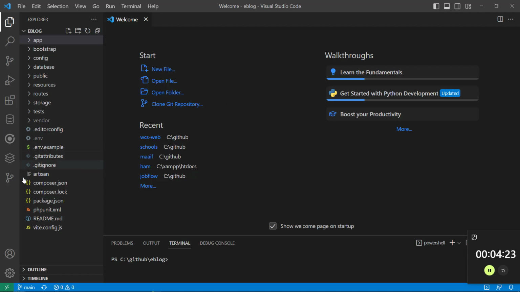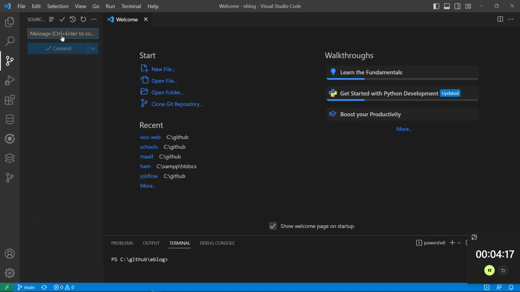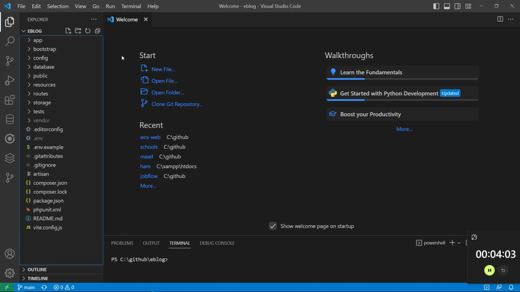The next thing, Visual Studio Code also comes with GitHub integrated. To do that, you just click here. If it is your first time and you're not logged in, it will ask you to log in. You can also come to accounts, then GitHub, and log in. So even Visual Studio Code is integrated with GitHub. In case you want to make a change and publish it on the internet, you can simply use that to send it there.